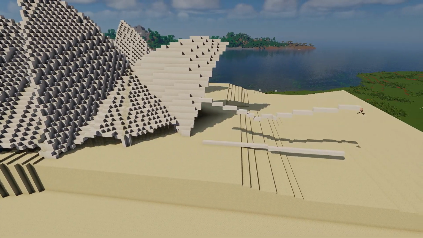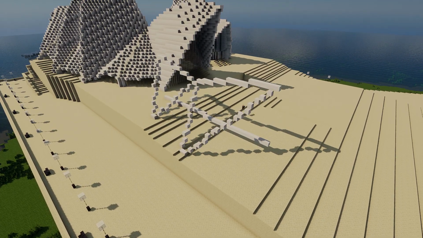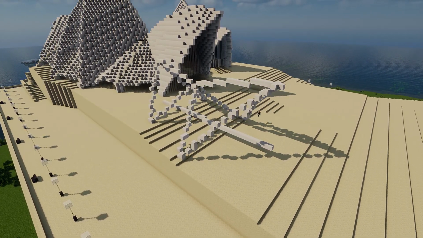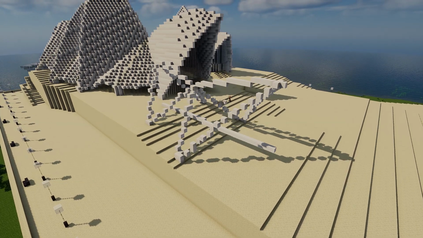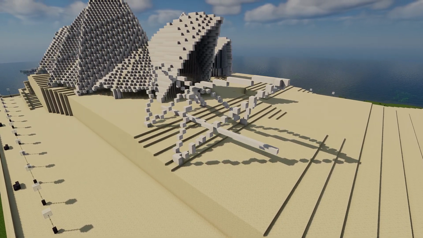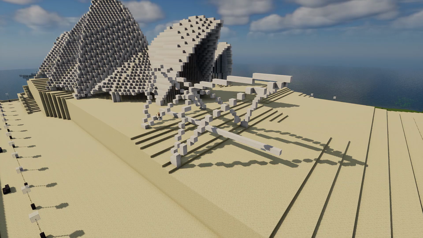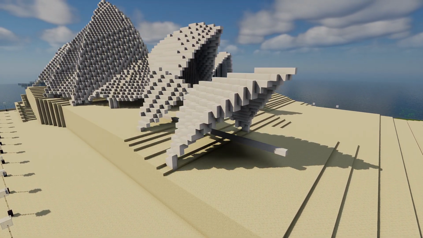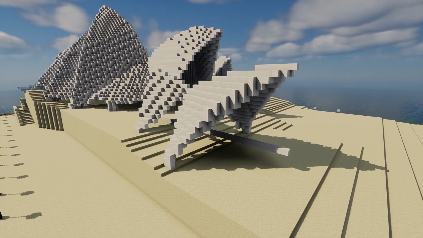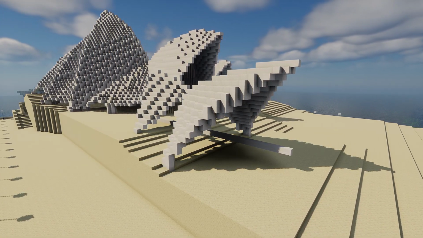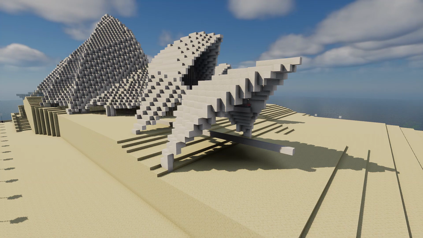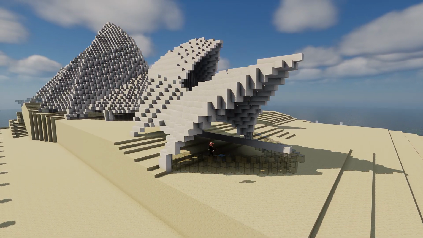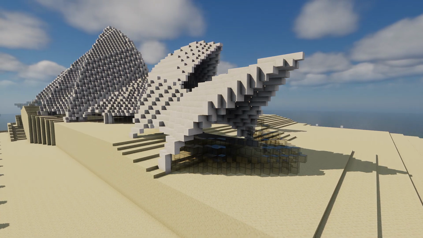And here is the final little itty bitty building here for the Opera House. It's like a tiny little miniature sail building here, just two little sails right here. It's like a little separate building here right off to the side. Little cute building. I don't know what's in here, but it is a part of the Opera House, so here we go. And then it's got the little glass on the sides as well. So that is more or less the actual Opera House building.